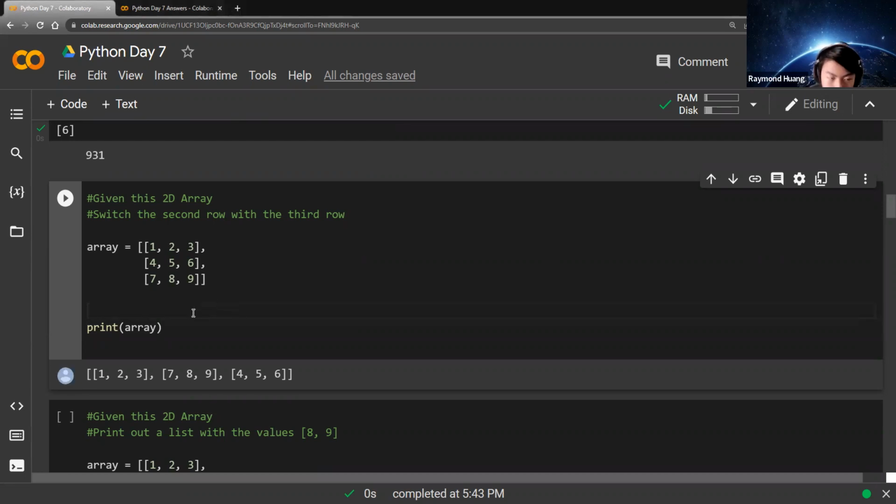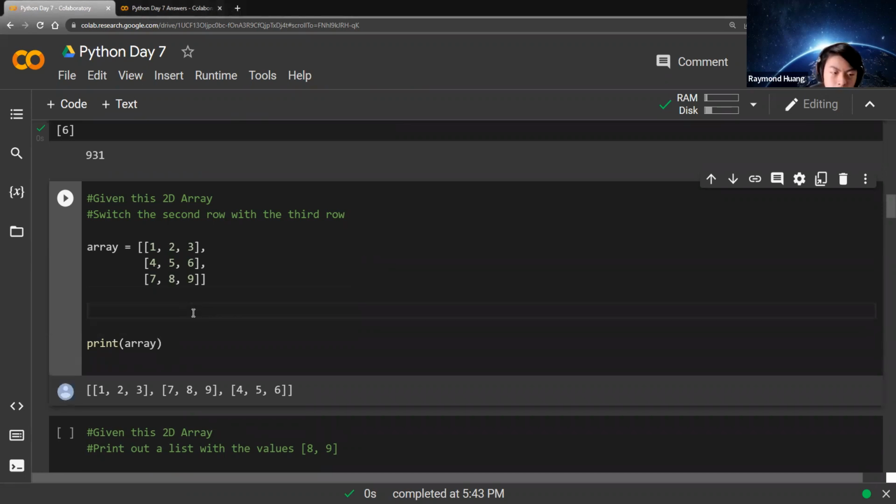Okay, so there are a lot of different ways to do it, but I'll just use the simplest way. I'll also show you the other way that the person who sent in chat used. You want to switch the second row with the third row, but you can't just switch them in one step, since you can't switch both of them at the same time.